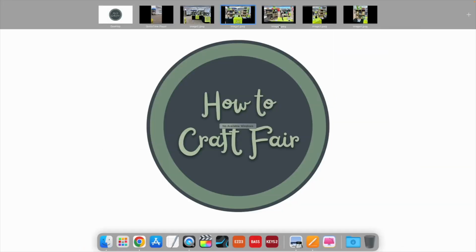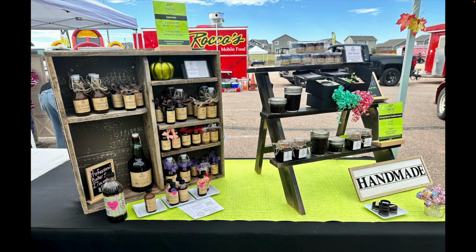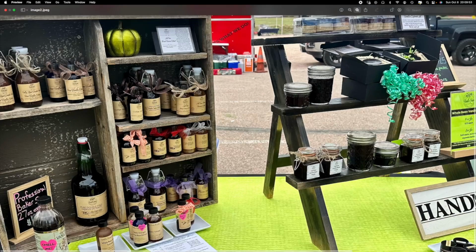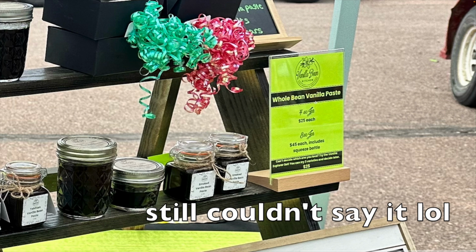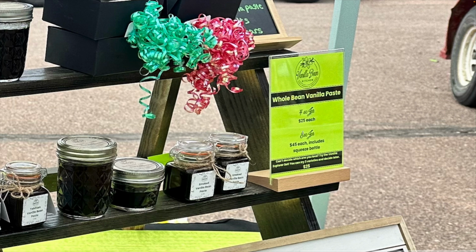Okay, so let's take a look at a different angle here. We're going to look at this side of the booth. We have a couple of different pricing signs over here. Same structure again. This one says professional size bottles individually priced. And over here, let's zoom in just a touch. Whole bean vanilla paste. And you've got the two different size jars. And then it says here, can't decide which one you love? Try the vanilla explore set. You can try 3 varieties and decide later, $25.